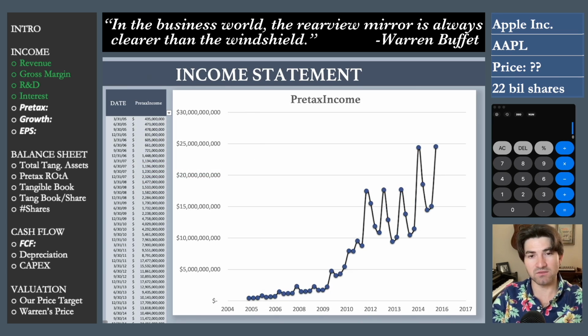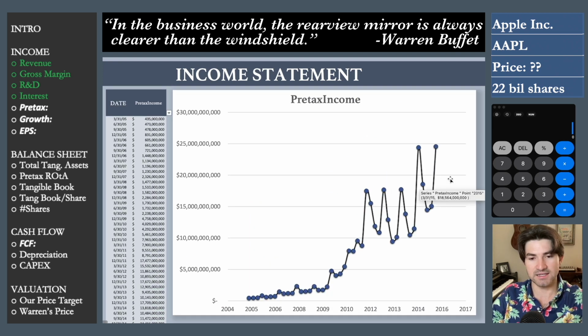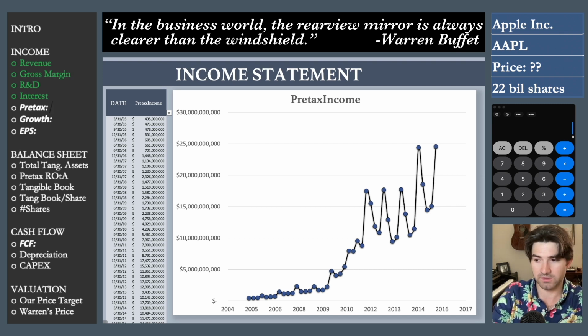You'll see once we get to the valuation section that this is one of the ways that we judge a company, because it's a great way to compare apples to apples. You know, the tax rates can change. Different presidents can come in, lower tax rates, raise tax rates. But if you look at pre-tax income, you can get a really good judge of how a company's doing over time. So let's see. What I'm going to do here is total the last 4 quarters and get $18 billion in pre-tax income. So let me write that over here in the outline, $18 billion.